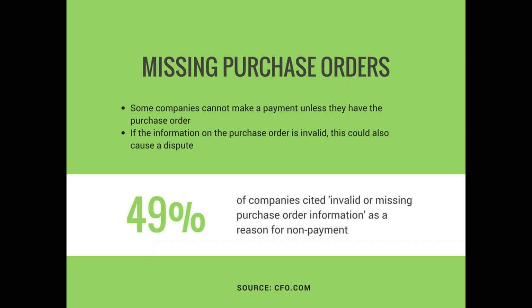In some ERPs, you have the ability to require a purchase order when creating an invoice. So this is an option if your ERP is able to function with this feature. But if it's not an option, it's important to make sure that every single invoice that you're sending out has the purchase order attached. It's also important to note that the information on the purchase order needs to be correct. If the information is invalid, you can guarantee that there'll be a dispute on the invoice.